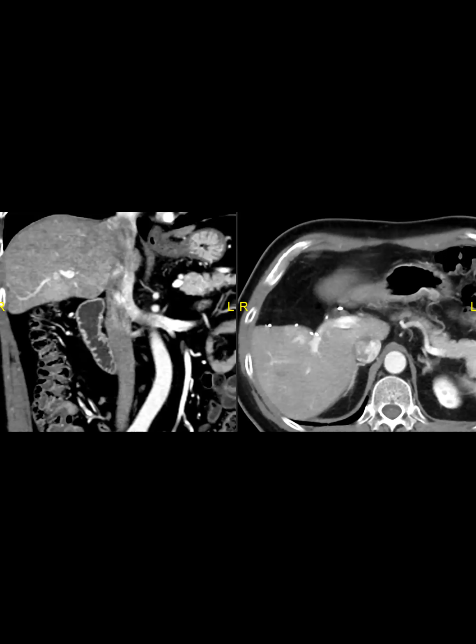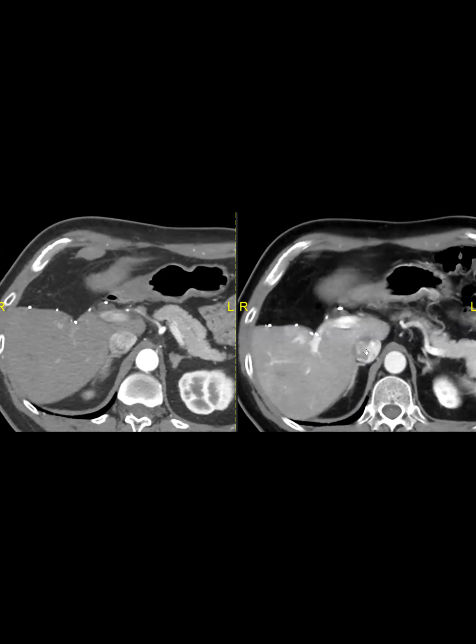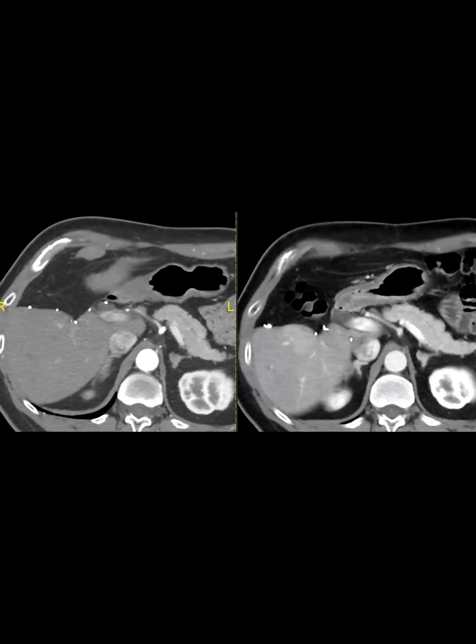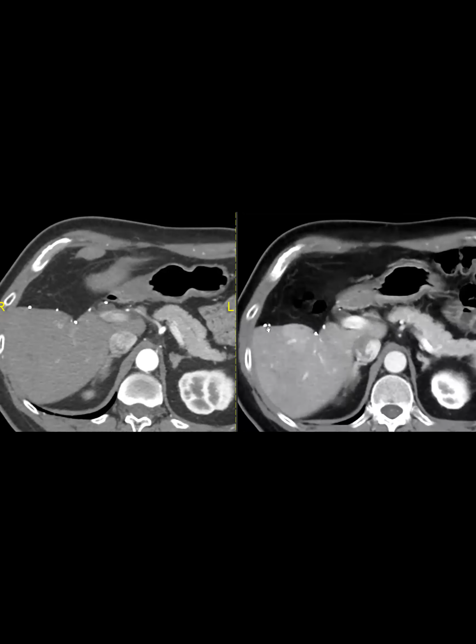Let me stop sharing. Actually, you can see that it was there before. It's a little bigger now. And the corona is new. So the corona is an ancillary feature of malignancy, so you can bump up. And the fact that it's a little bit bigger now is another ancillary feature of malignancy.